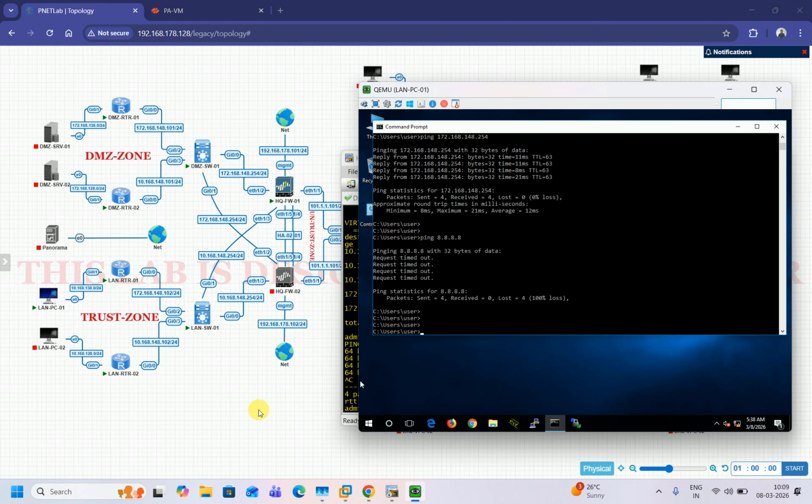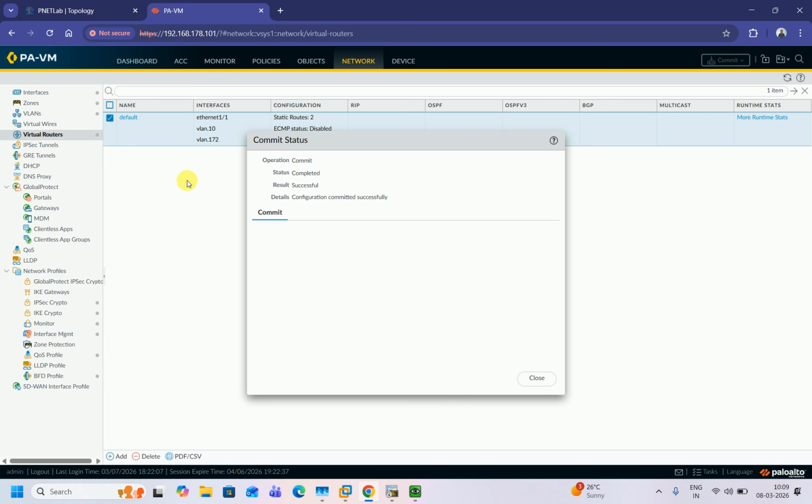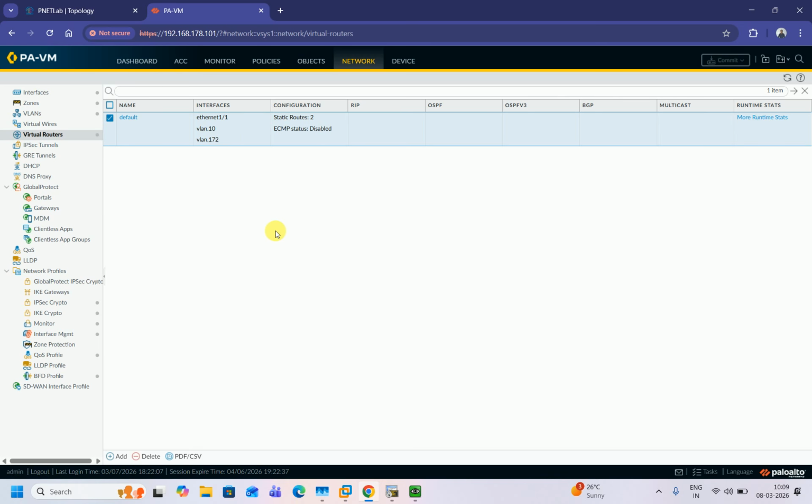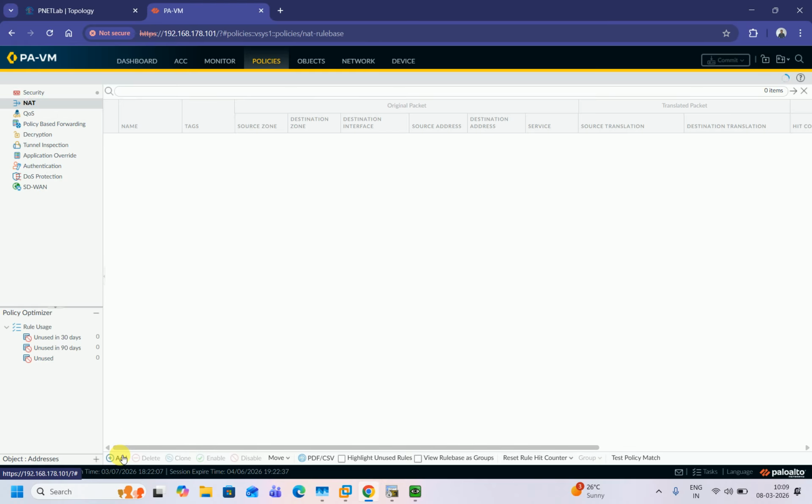Come first to start the configuration. Meanwhile, I keep the machine pinging. Once it is done, reachability will start automatically. Come to policy, NAT policy, and create.